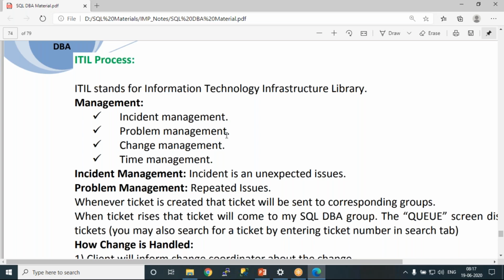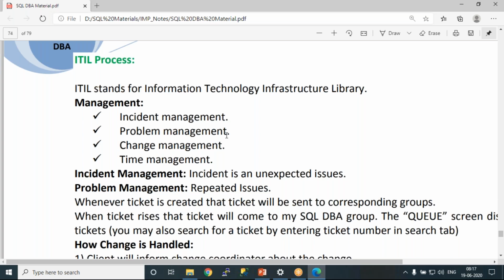But we are going to focus on only four: incident management, problem management, change management, and service management, or you can call it a service request.